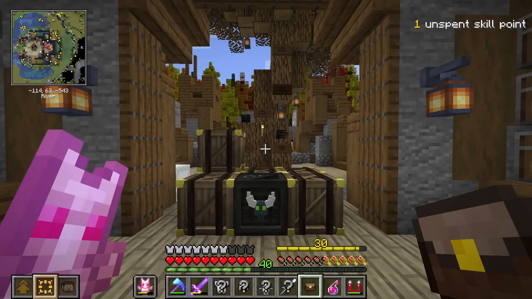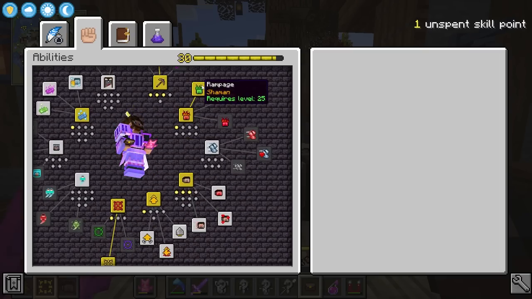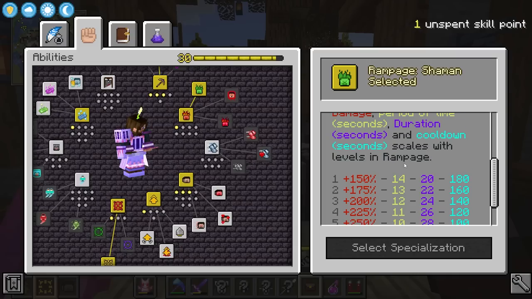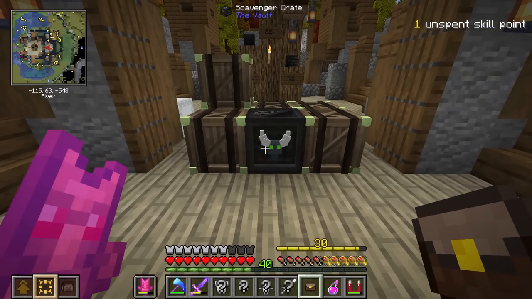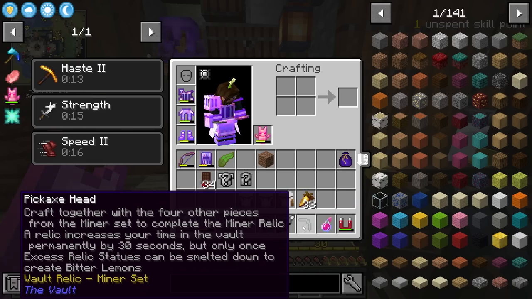Now, some stuff that I did do during the live stream that I want to talk about. I did go ahead and take on a rampage specialization called Shaman. And I did use this on the boss, and I noticed right off the bat, this is insane. So this is going to destroy the boss, or at least it did start to destroy the boss. It did so much damage over time. I just watched the health bar drain after I used it. So definitely worth it. Let's go ahead and open this. Oh, it's a pickaxe head. This is a part of the miner set.